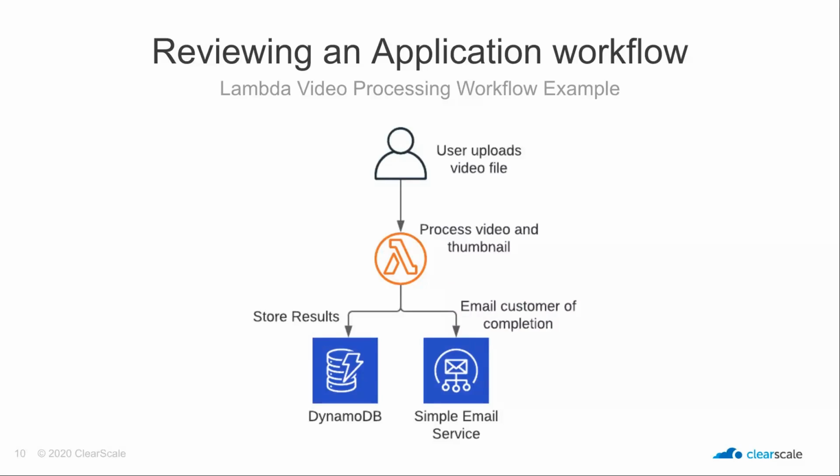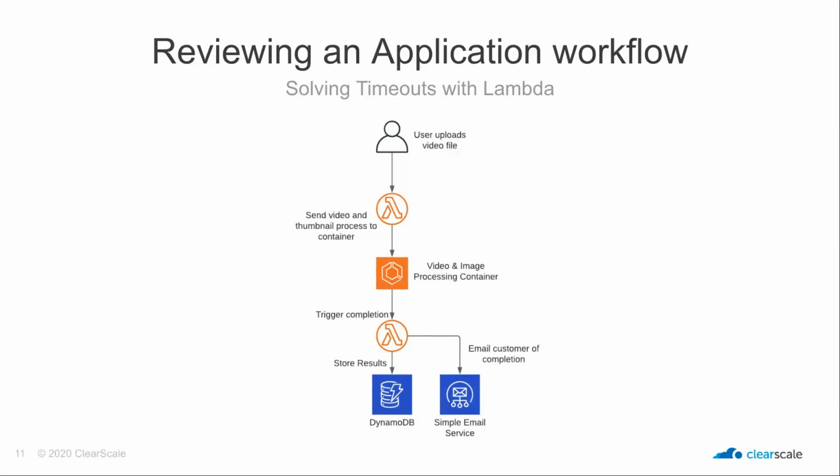The problem here, as I mentioned before, is that Lambda can only run for 15 minutes. So if this is a large video, it could take longer than 15 minutes to process the video, and then the task never gets completed, and the customer never knows about this. So how do we solve our timeout issues with Lambda? Let's take a look here.